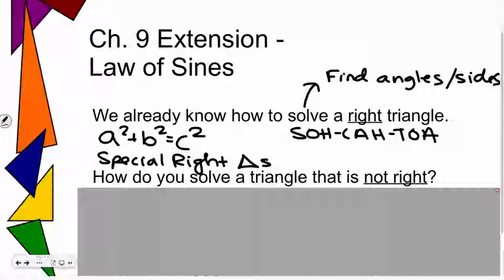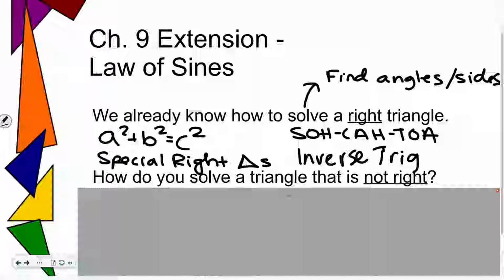We also use those, think about your quiz that you just took. We also use SOHCAHTOA to find angles, didn't we? Like the angle for the ramp of the wheelchair. Okay. So we do those problems where we say, okay, I know the opposite side, I know the adjacent side, so I'm going to do inverse tangent. So I'm going to write SOHCAHTOA, and then I'm also going to put inverse trig up here.